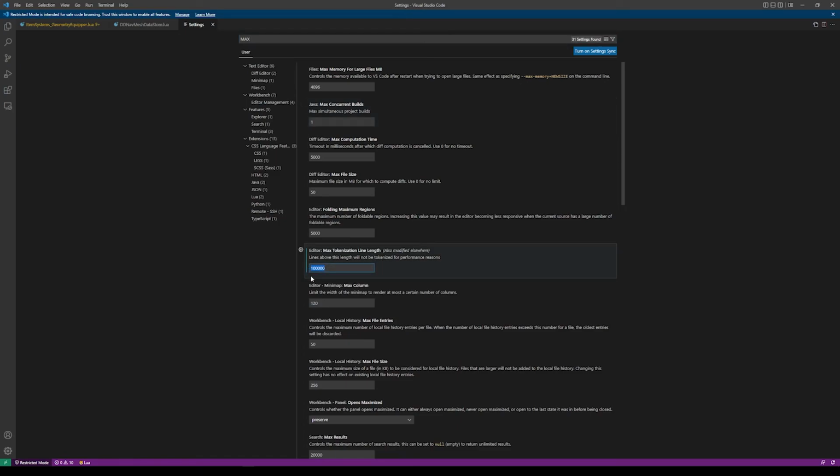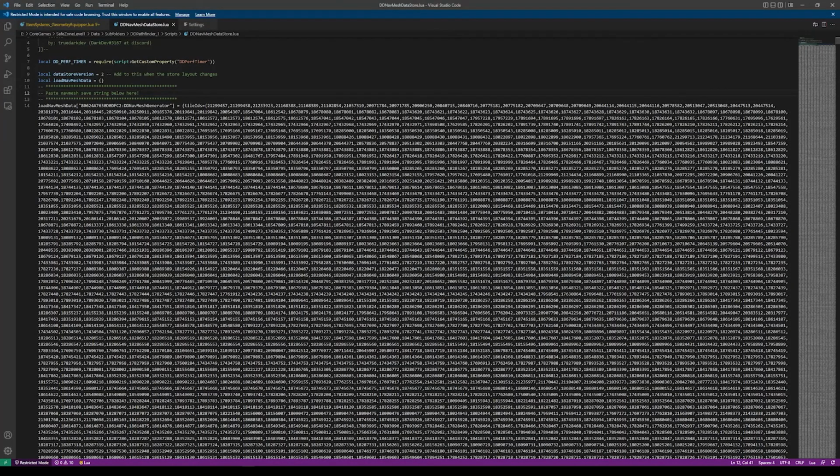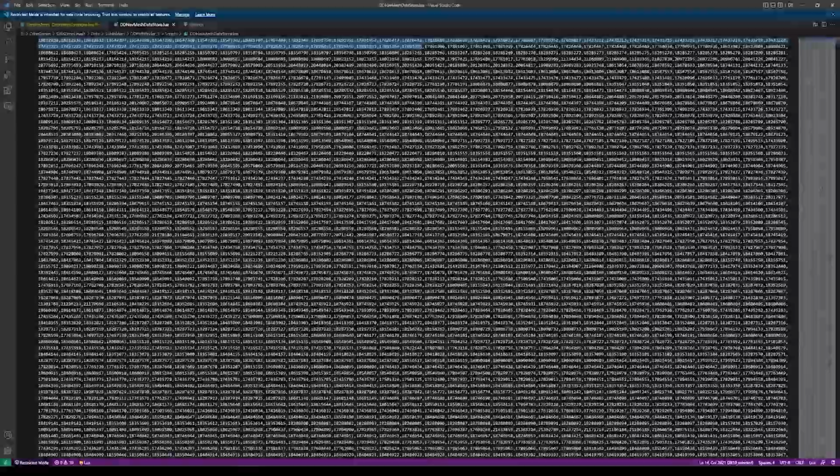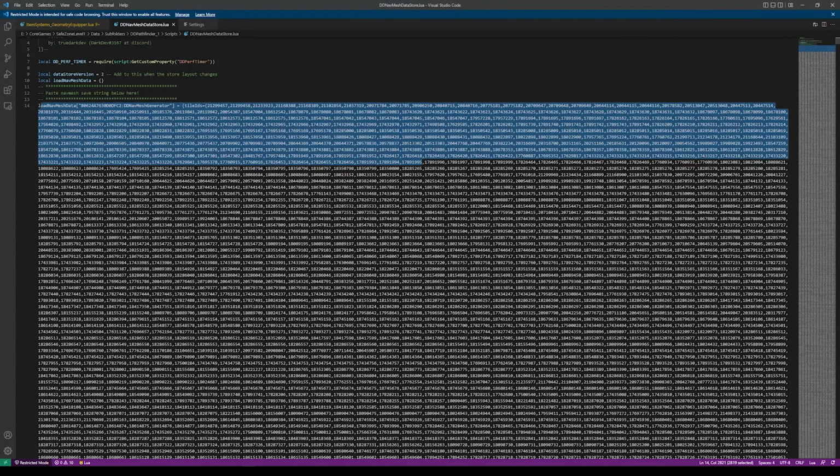This was initially 20,000, so I've increased it to 100,000. Now I did not encounter any error while pasting or parsing the Navmesh data.